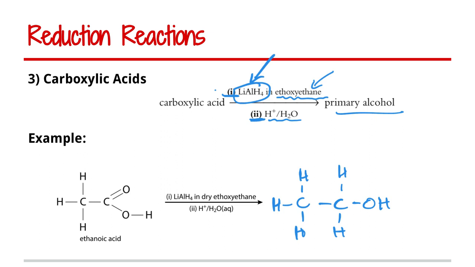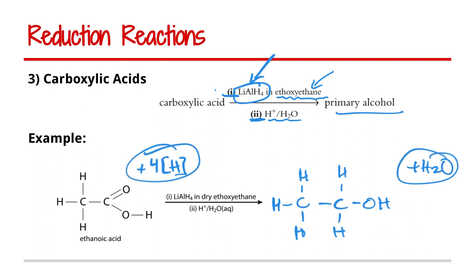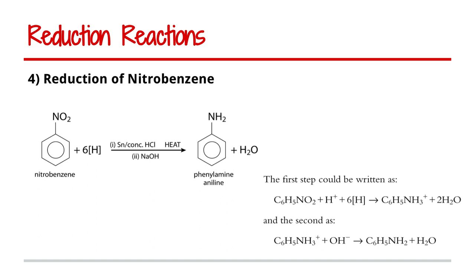This one's a little funkier to balance, but if you wanted to write it balanced, you'd have 4H as another reactant, and then your other product would be water. But again, usually we don't end up showing these just because it's not really that important to the particular reaction. Okay, so those are our major redox reactions with the aldehydes, the ketones, and carboxylic acids. Essentially, they are the opposite of the mild oxidation reactions.